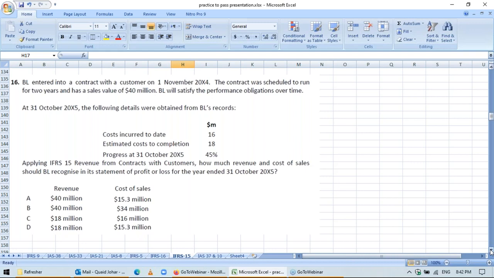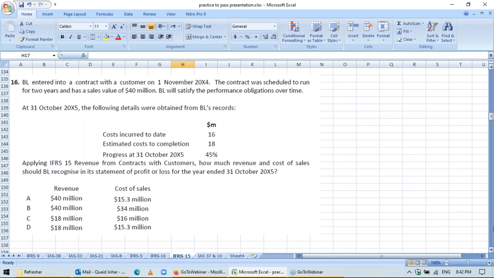What IFRS 15 says is that according to the progress of work, if 20% of work is completed in the current year, you can recognize 20% revenue. But obviously, the seller should be able to decide that he knows the outcome and that he will be successful in performing the obligation and will be able to discharge his obligation as per the agreement. So only then can he use the progress method.